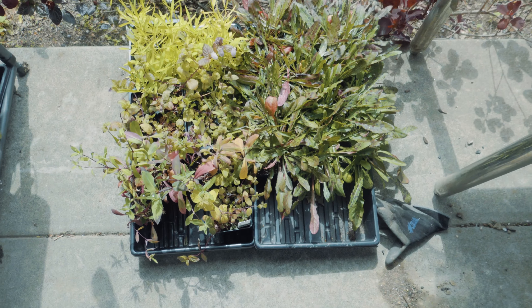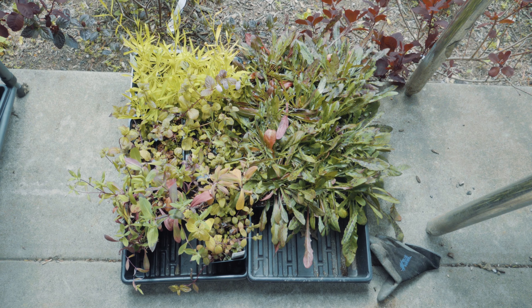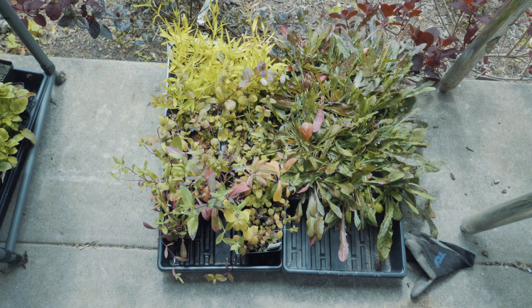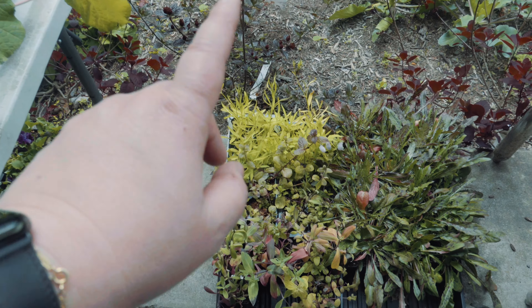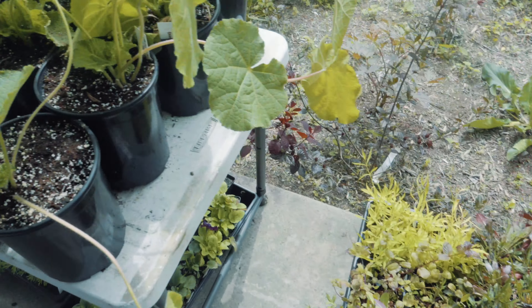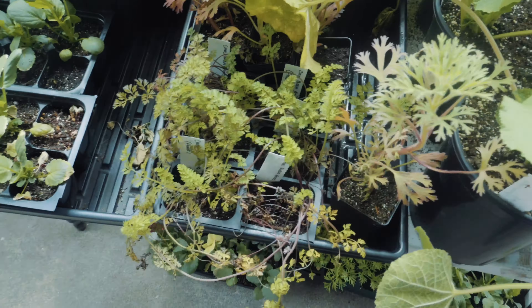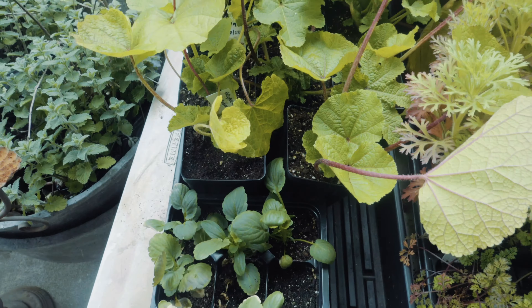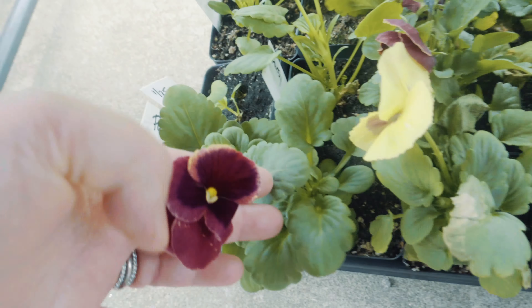I popped some more sweet peas in this planter to kind of climb up the wisteria. These two pots are full of a species sweet pea — a little bit shorter, different pretty foliage, and it should be a cool blue, which I think as this transitions to wisteria will be really pretty. The last area is the back porch, which is quite cluttered and crowded. We got the yard graded so there's grass seed everywhere and we can't put anything on the grass. Mint, dianthus, lots of this stuff really needs to get planted now that the weather's settling down — lots of hollyhocks, more Queen Anne's lace, more pansies, more larkspur.